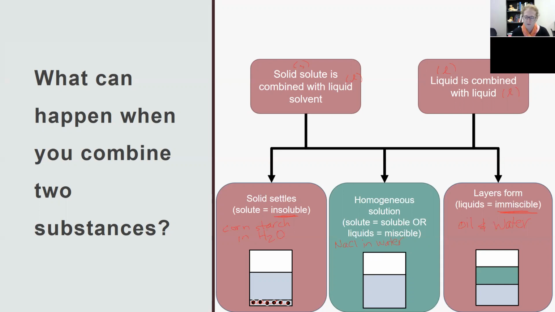Or liquids that dissolve are things like ethanol in water. So grain alcohol, right? All alcohols are not 100% alcohol. It's mostly water with small amounts or larger amounts, depending on the proof count, of ethanol mixed in. But those are our three outcomes: an insoluble solute, two immiscible liquids, or a homogeneous solution where it looks like one consistent mixture. This up here is just air, just so that you're aware.